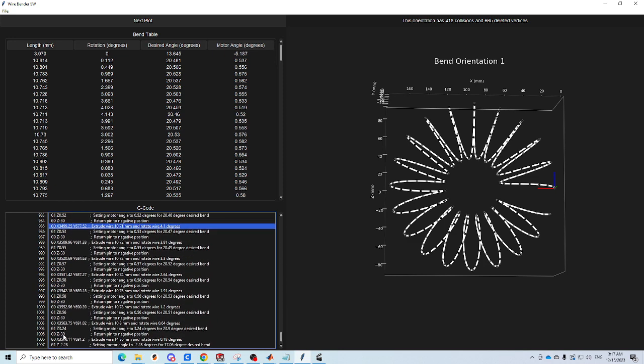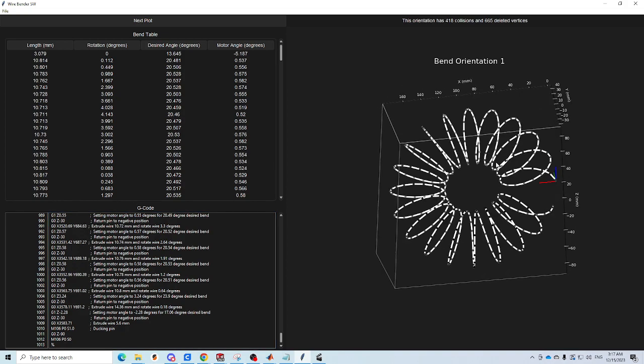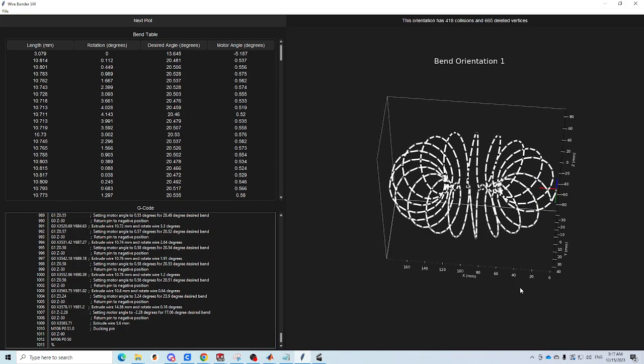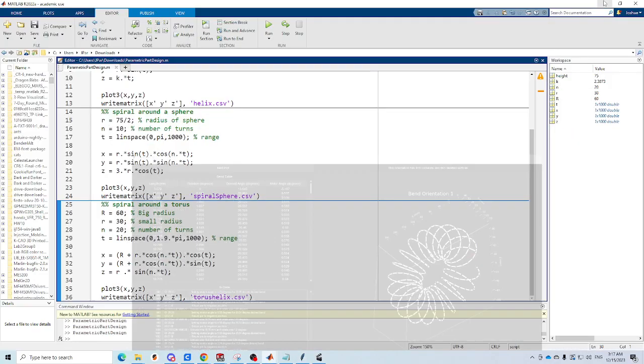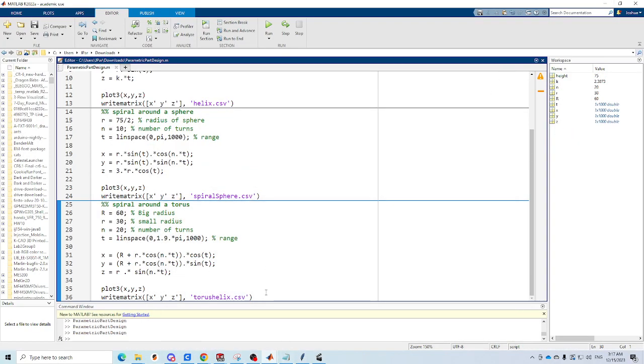So to bend this part, you would need 3.5 meters of wire, which gets pretty heavy. But that's just a quick video on making parts using parametric equations.